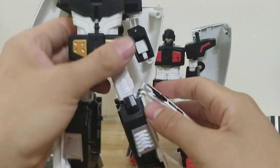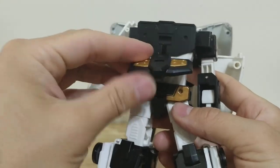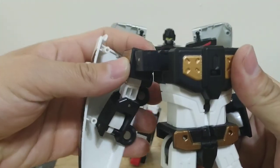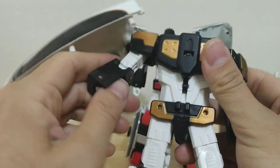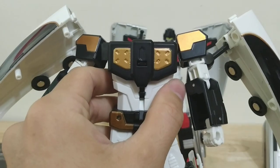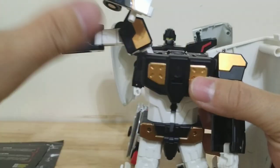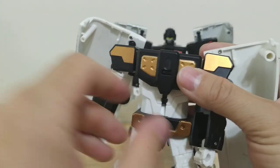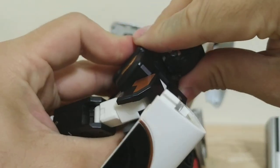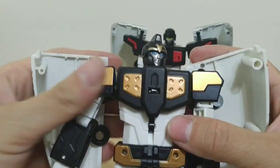The female robot transforms in pretty much the same way — she's already kind of ready for the lower body. The combined mode pelvis piece actually becomes her chest, folding up on a hinge, which is a pretty nice touch. The arms hinge forward, but you can't really get the fists out — there's nothing to grip, so I have to use something to pry those out. Same thing with the nose cone of the train — just rotate those behind her arms and ignore them. Then fold down the back panel, fold up the head all the way, tab the back panel into the back, and she's all transformed.